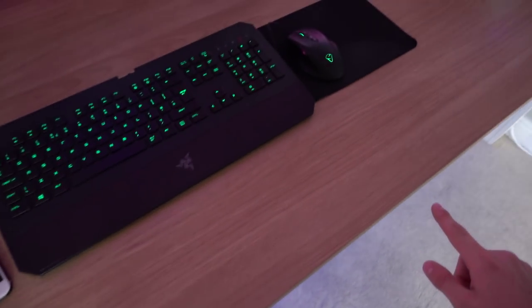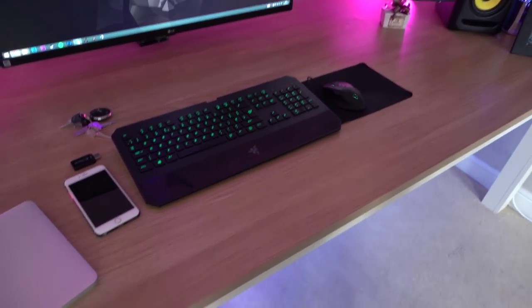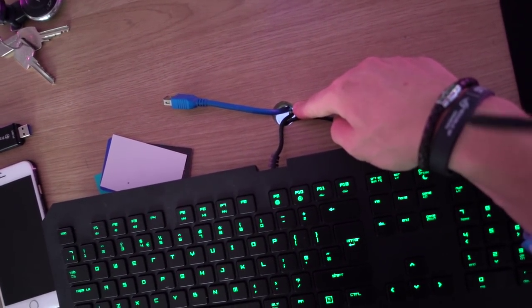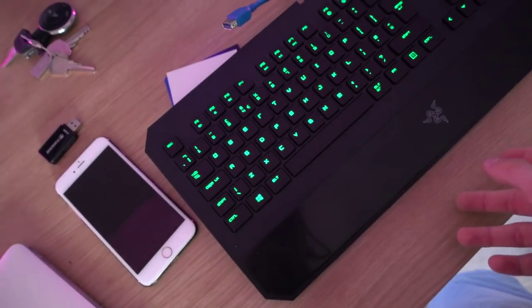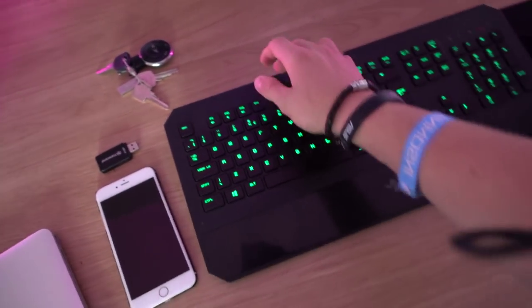I know a lot of you have come and found me from setup videos, so hopefully this will be interesting. For now, I'm going to show you my keyboard first, because as a lot of you know, I use a wired mouse and keyboard, and you're like, 'Alex, there's no cables, it looks wireless.' That's because if you pull the keyboard back, what you do is take a nice big chunky drill bit, put a hole underneath your keyboard in your desk, and boom — put your cables under there. I've even got a USB 3 extension cable, because my computer's in the other room, so when I want to plug in a USB thumb drive or my memory card reader, instead of having to get up and go around there, I've got a little USB 3 extension cable which is really handy. That's how I do that bit.